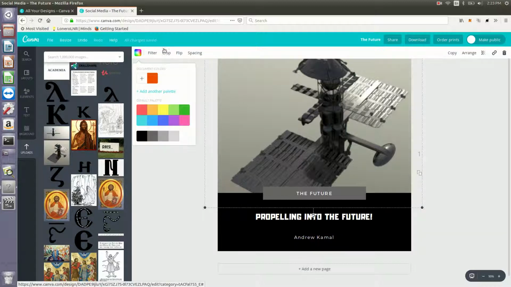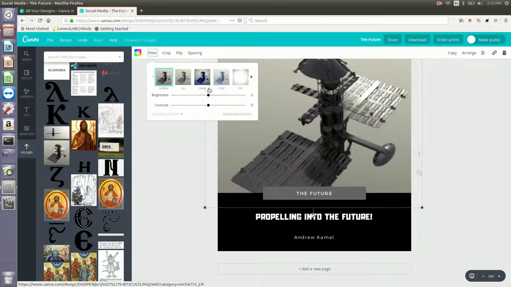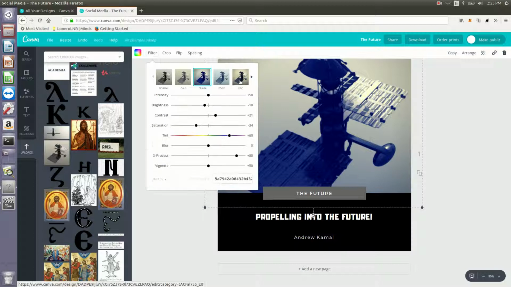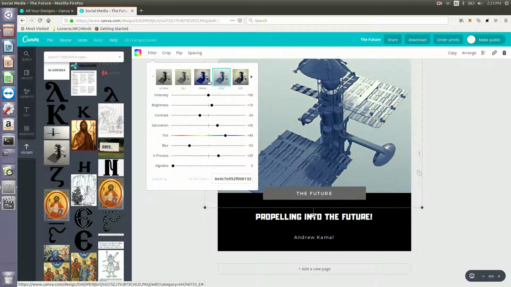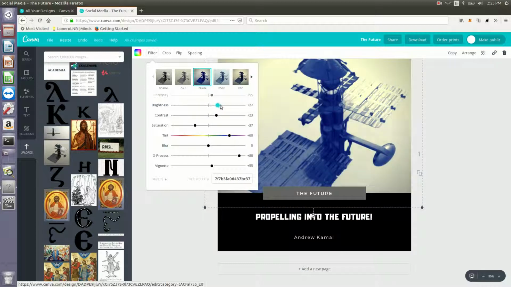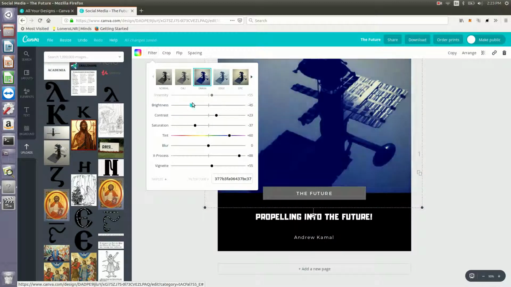Now I really want to show you the different type of filters. So you could have drama filter, which sort of emphasizes the image, epic, or edge. For this one I'm going to use drama. You could change the intensity levels, which you have something like this in Canva 2.0 as well. Change the brightness. Contrast, so let's say you want to make it more like this.